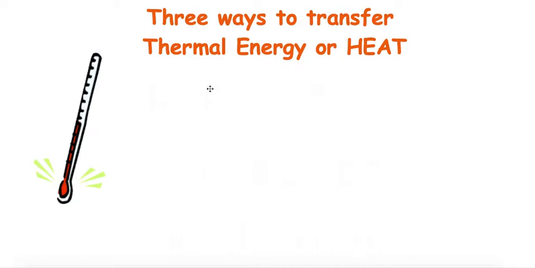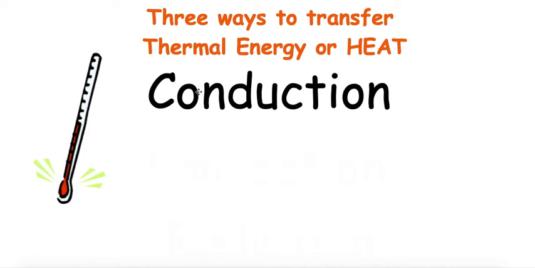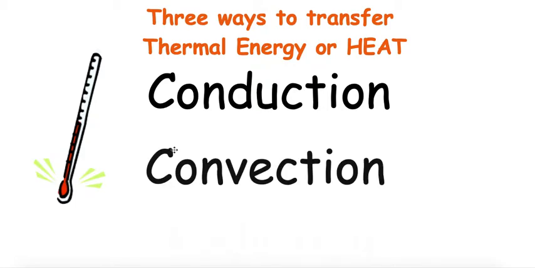Okay, so now we're going to talk about different ways we can transfer heat. This should be review from classes you've taken before, so we're going to cruise through it a little bit here. Number one way is conduction. This would be touching. So you touch things together. And then we have convection. This one is like convection currents.